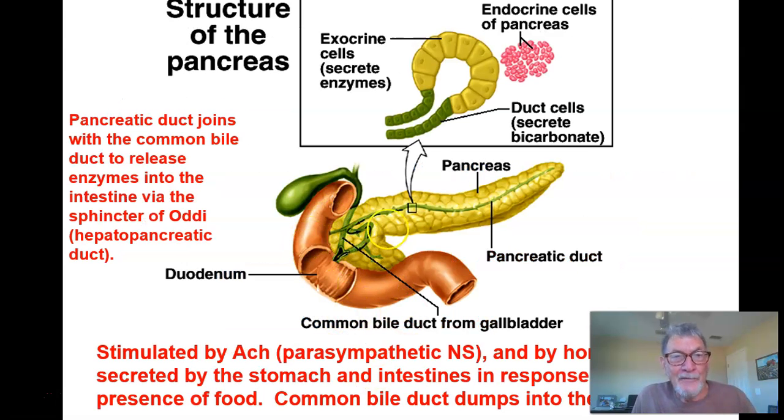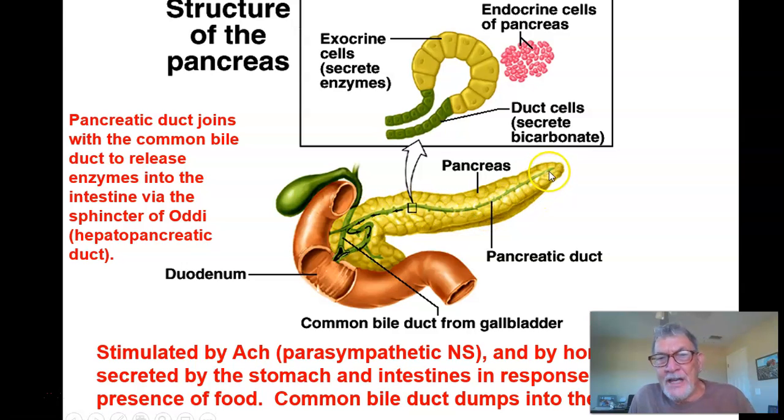So here we have the pancreas. Where's my cursor? There it is. Here's the acinus. That's a single one. You're secreting, these are those cuboidal cells, you're secreting digestive enzymes into here. Then as it moves along, you're secreting bicarbonate into the tube so that you have the right acid neutralizer coming in along with the digestive enzymes.